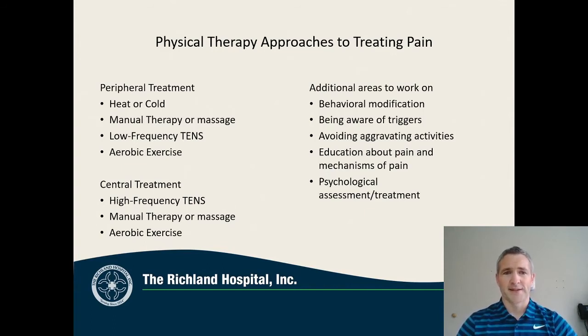Low frequency TENS, this is generally to get muscles firing, to make tissues a little bit more stimulated. Again, it can kind of help kick off a healing cascade and release some local pain inhibitors, and so that will make us feel better. And the same thing kind of works with aerobic exercise. So getting muscles, getting tissues moving also helps release endorphins, which has been shown to kind of cut pain levels a little bit. So that's kind of the approaches that we take.